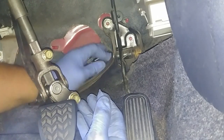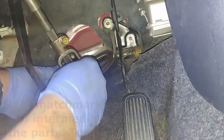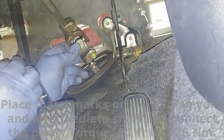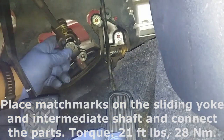Put a retainer spring in. Place match marks on the slide yoke and intermediate shaft and connect the parts, torque them.